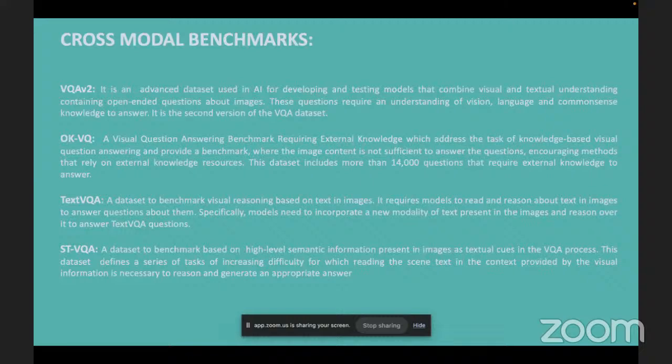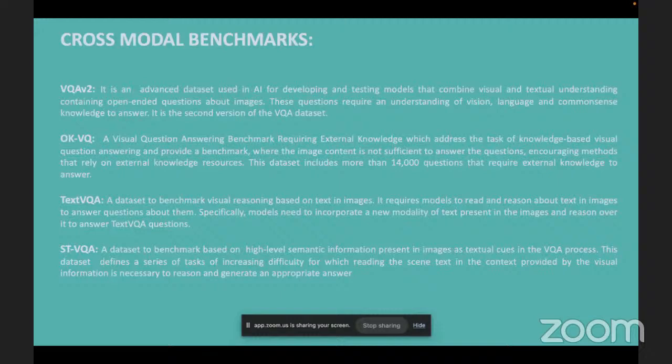Then we have understood about the OK-VQA benchmark, which is a visual question answering benchmark, and this data set includes more than 14,000 questions. Then there is TextVQA. This data set is a benchmark which is used for text and images, like if there is one image, we will identify what is there in this image, and then we can use it for question answering tasks and other things also.